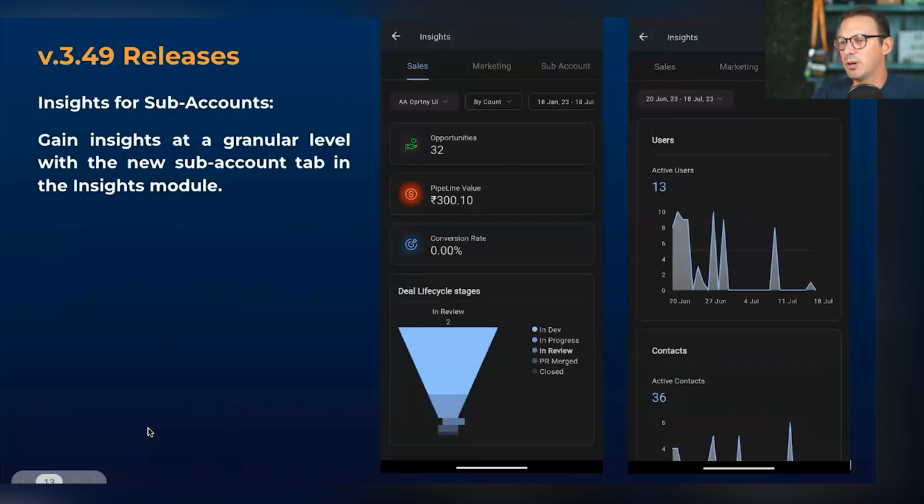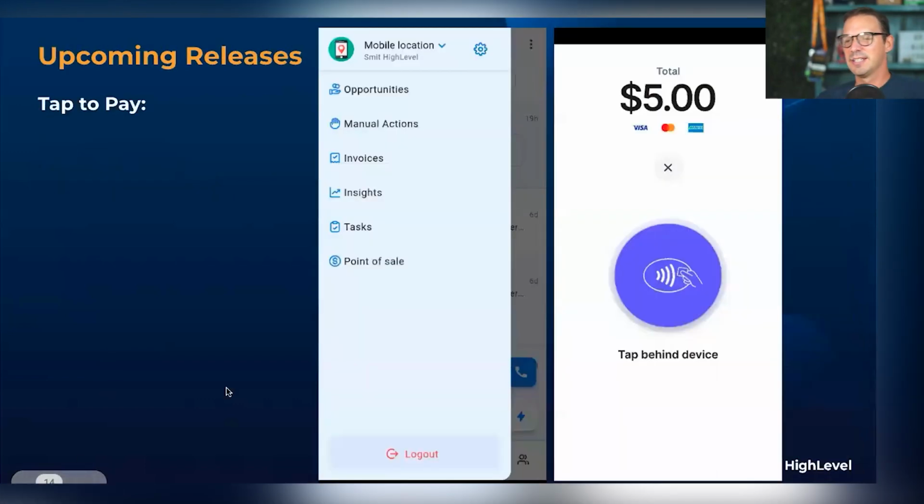Next up, insights. So, cool. Here's screenshots of what I was trying to show you on my phone. Basically reporting in the mobile app, you can see we've got it tabbed out. If you click on marketing, you get different reports, but these all look really great. I think they might even look better in non-dark mode, but check these out. If you haven't checked them out already, I just went into a sub account and it was really insightful, actually. So well done on the name there and great job getting that in.